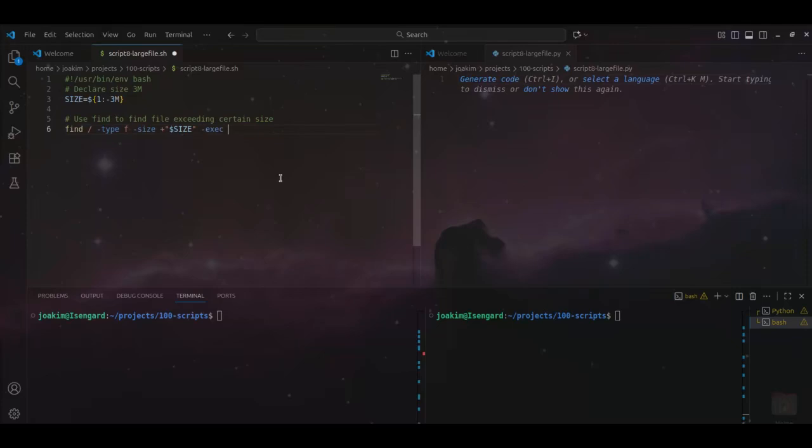And we're using exec again, so we'll ls to list them out in human readable format, which will also print out the size, and we will close this off.